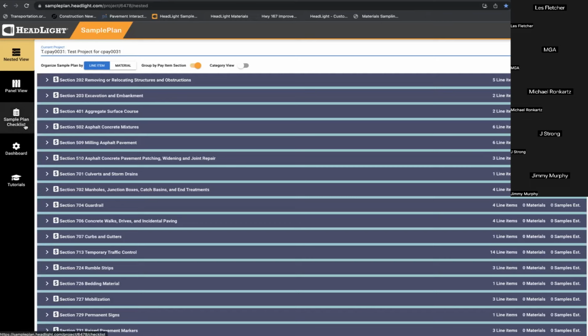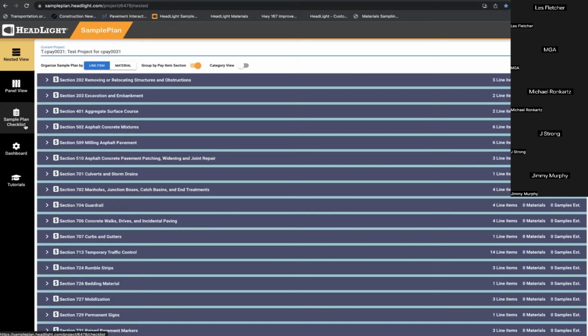We also have the sample plan checklist. So as you are in the process of building the sample plan, it will be reflected in the sample plan checklist, which shows all of the information you've entered. It serves as an overview, and it's a living overview because as samples are collected and incremented, you'll see the numbers will actually change right on the sample plan checklist.